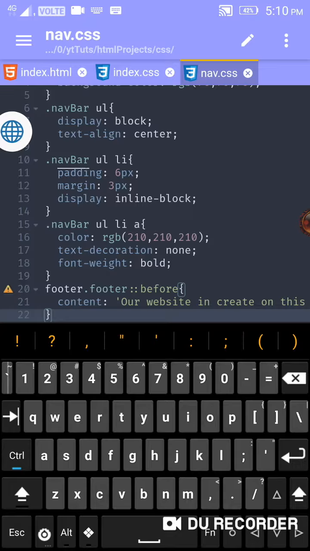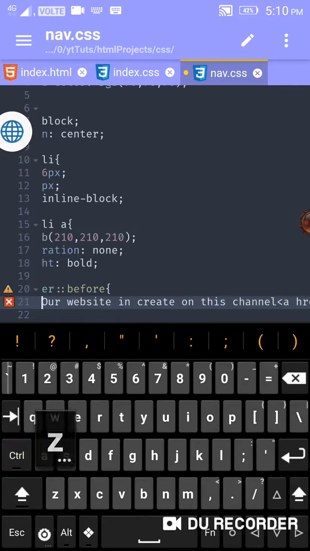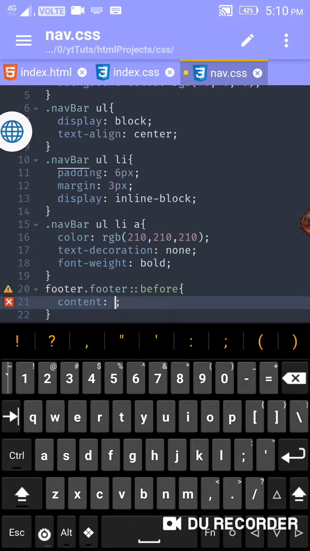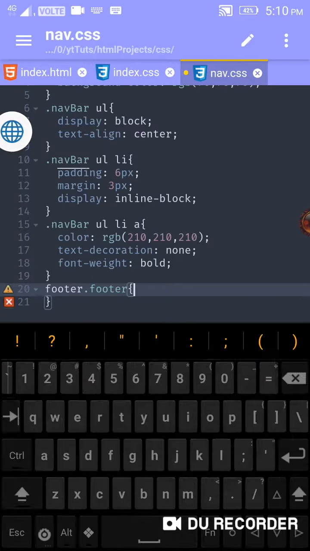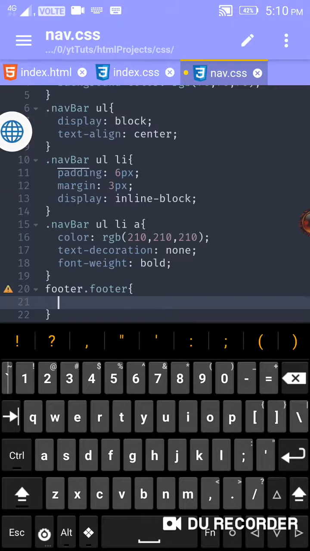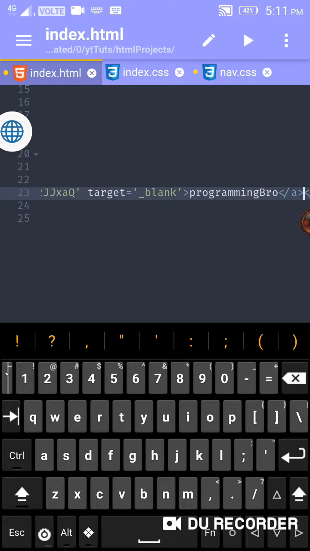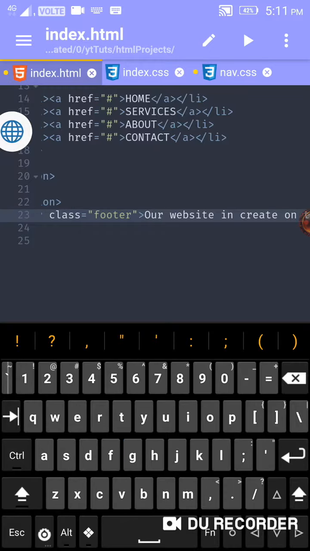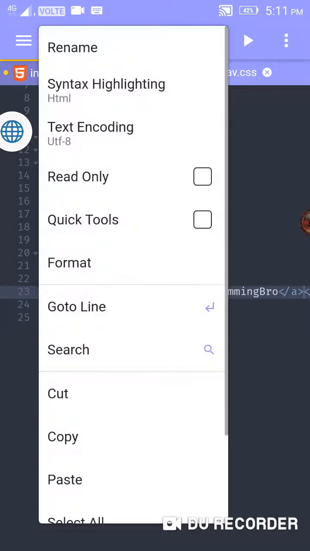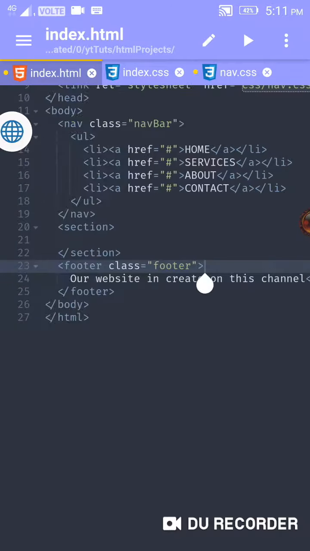Come here, Alt Z, Alt Z, Alt Z. Here I'm going to remove till this here. Here we have to do like this. Come here, Alt V, Alt Shift F. Oh sorry, we can't use it here. Just come in Format, press Format here. Yes, Alt S.